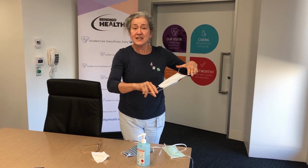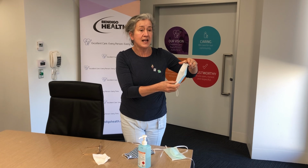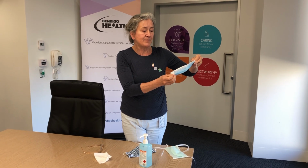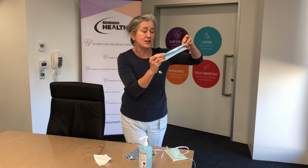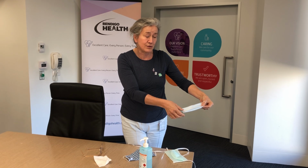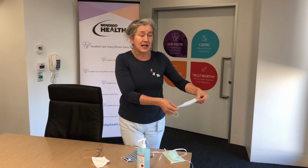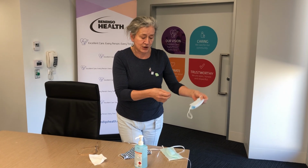Now, if you haven't had this mask on for too long and it's still dry, it's still clean, what you can then do is put the dirty side to dirty and then store it in a sealed bag to reuse. Other than that, it needs to be disposed of and start afresh.